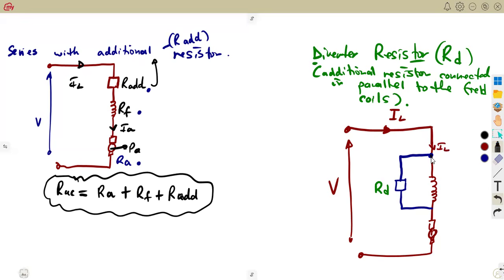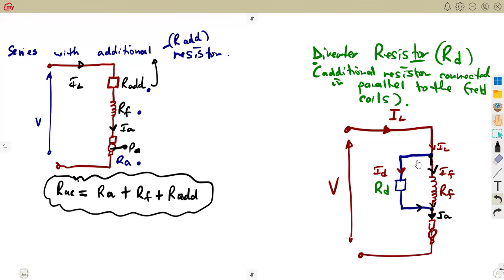From Kirchhoff's law, what do you understand? Another current is going to branch here. The current that is here is of what? The field. Since this is the field, the current is of the field. This is the diverter resistor, so the current flowing in this branch is going to be called ID, the one for the diverter resistor. All these currents, according to Kirchhoff's law, they flow and meet at this junction. All together, they meet at this point where we are going to have what?